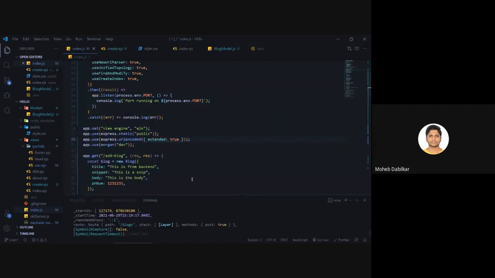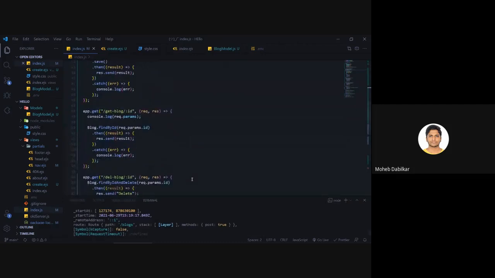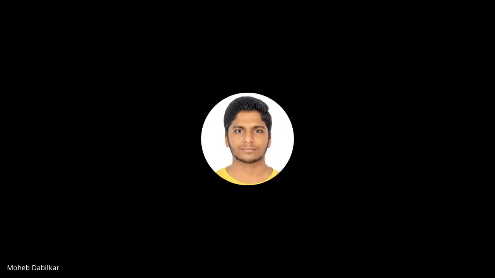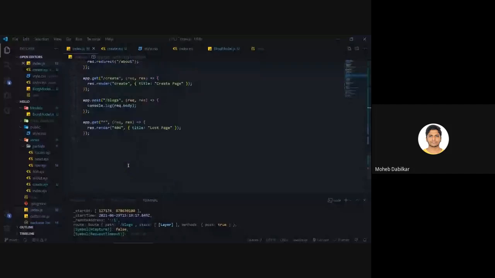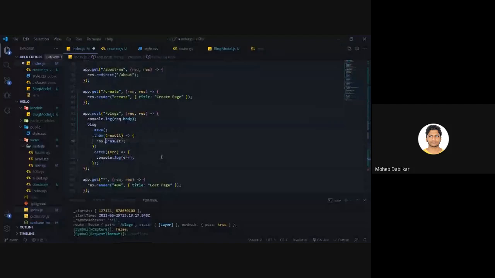Chalo. So now I guess we can save the blog. How we were saving the blog previously was, yeah, we were creating a blog and using the .then method to work on it. So we can do the same thing. We can just copy this and paste this as well. And over here, we'll just say res.redirect, and over here, we will redirect to the homepage.